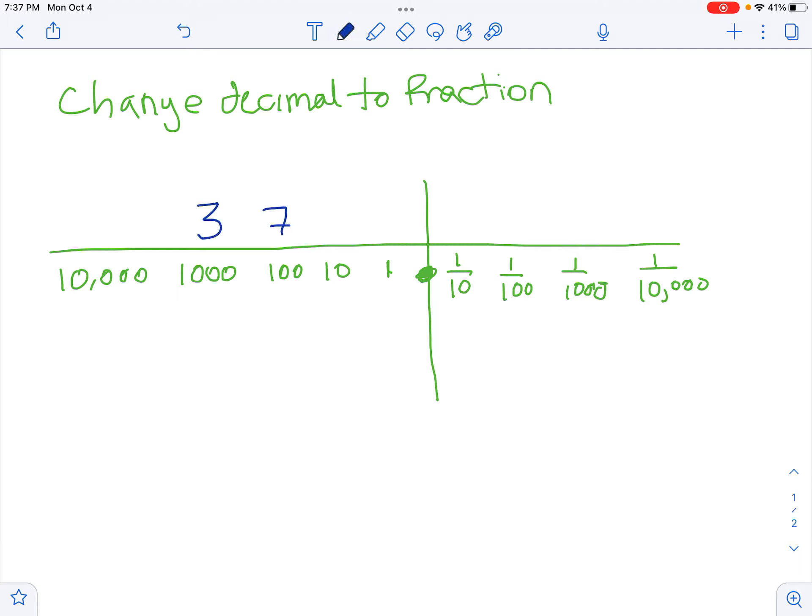So if I have a number like this, 3,702, that means 3 thousands, 7 hundreds, 0 tens, 2 ones. And I would read this as 3,702. Okay, so that's place value.